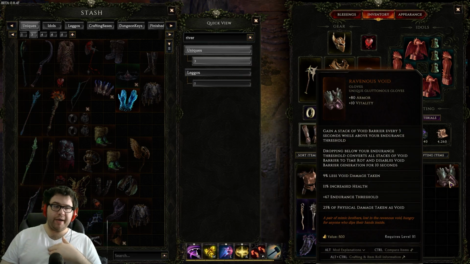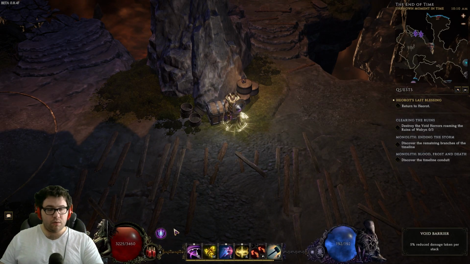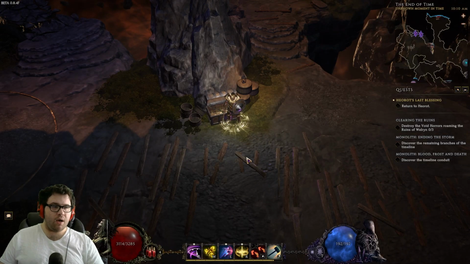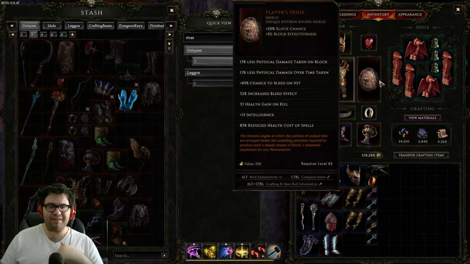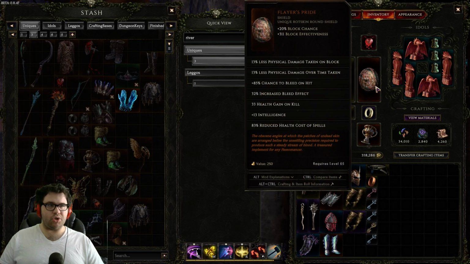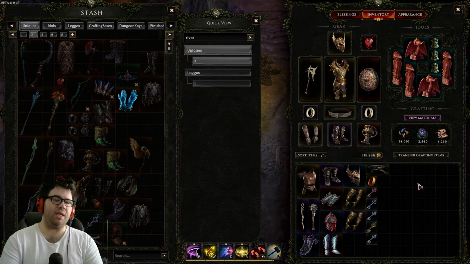I was trying out a Ravenous Void. Ravenous Void is definitely worth it. If you do have a Ravenous Void, it's definitely worth using. I wasn't using it obviously because I'm an ethical gamer, but if you have a Ravenous Void, I would heavily suggest using it because it's just a lot of extra EHP and it makes up for the fact that Flair's Pride is such a shit base. Yeah, like you said, definitely one of the first things you should be doing is farming Follow the Outcast Empowered and going for a legendary potential Flair's Pride with like block chance or block effect on it. But yeah, that's pretty much it for the gearing today.